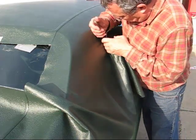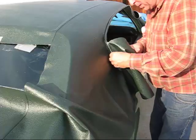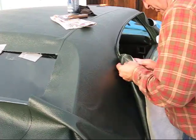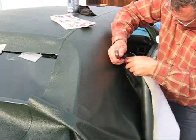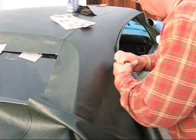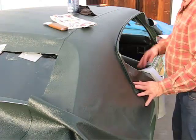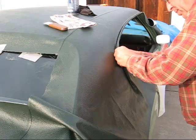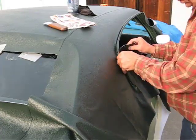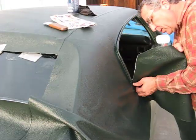Grain cutter here. So we just have to keep on working this in. Now we'll just cut off some excess material. Make sure when you cut off excess material, you don't cut too much. It doesn't come back.